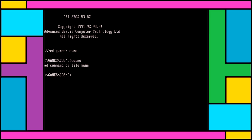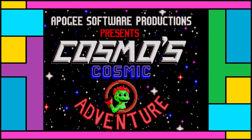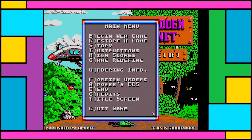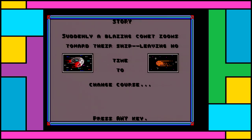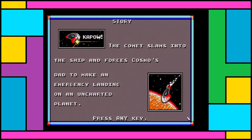So here's Cosmo's Cosmic Adventure, because I always end up using this to test OPL2 noises now, it seems. Not very good. Also, no PC speaker pass-through for sound effects. I'm not a fan of that. I really wish it had that.